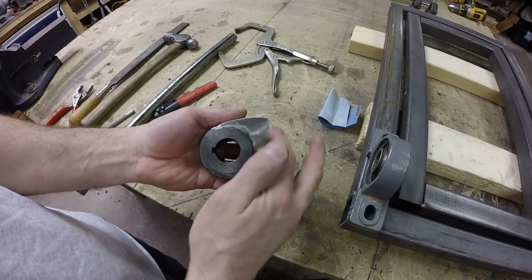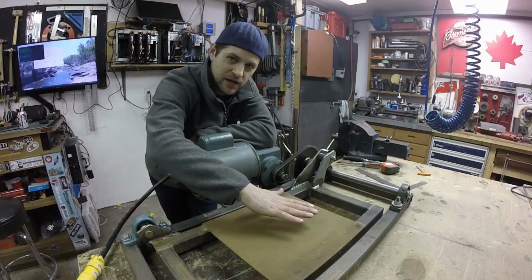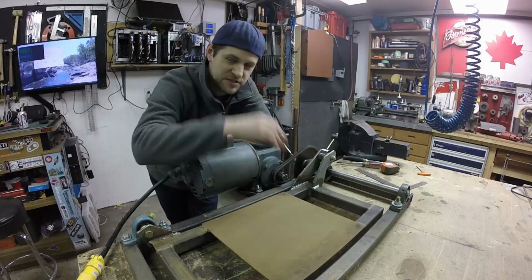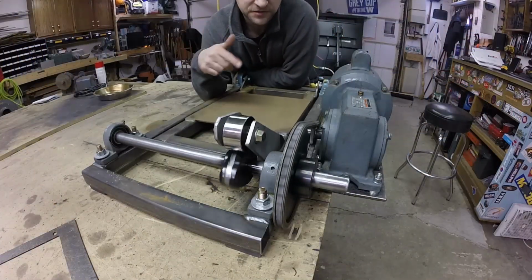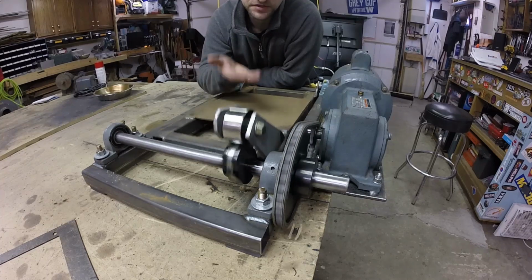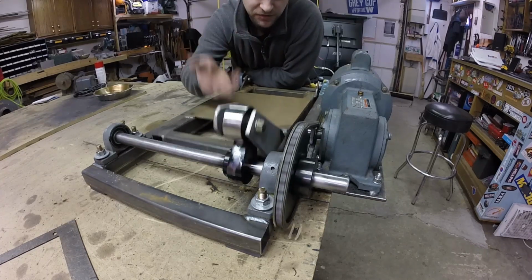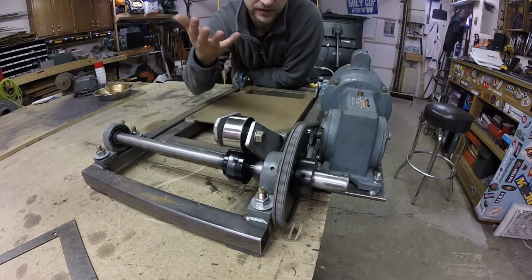So the idea is that I'm going to drive the car up onto this plate, and I'm going to be able to just plug this in, and I'm going to be able to see the suspension moving on the car. It's a bit of a shot in the dark as far as how much load this is going to be able to carry and how much force it's going to take to lift the car on a cam. So I just kind of went for it.